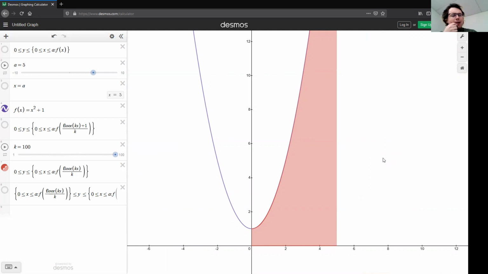Something that gets better the more rectangles that I have. Something that gets to be a better approximation the farther I go, but there's no reason I have to stop at exactly 500 rectangles. This should sound familiar. What could it be?